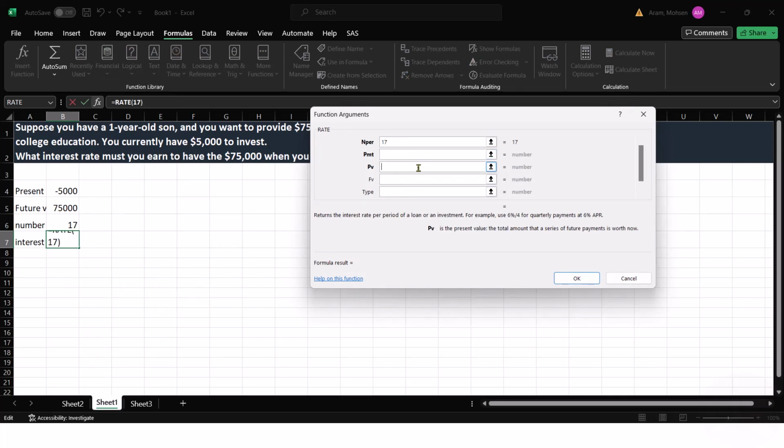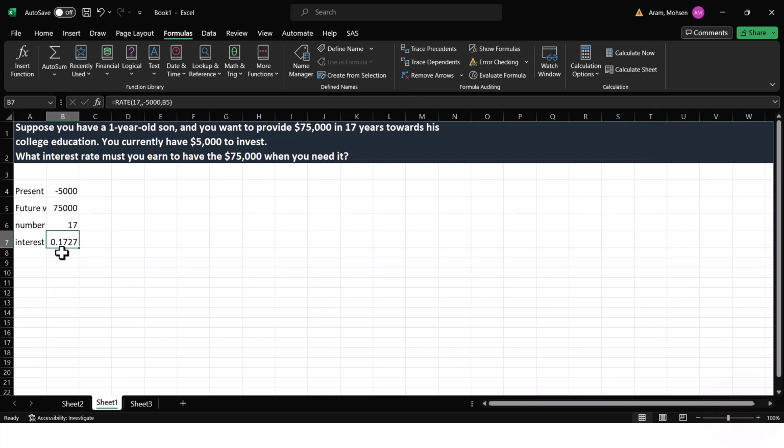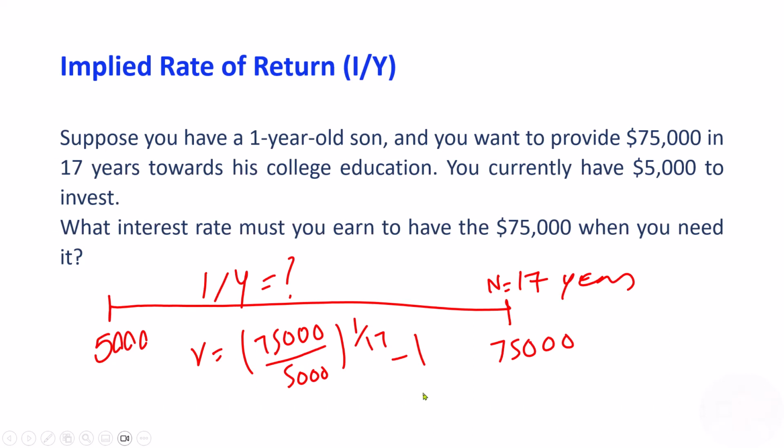No payment. Present value is 5,000. And future value is 75,000. Then you get the same rate that we got from the calculator. So you can calculate the implied rate of return easily.